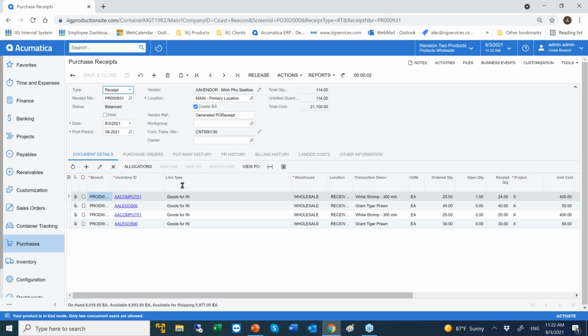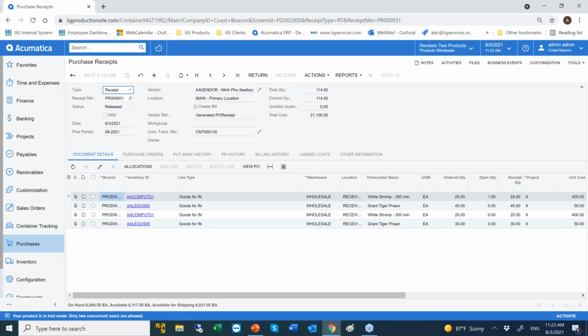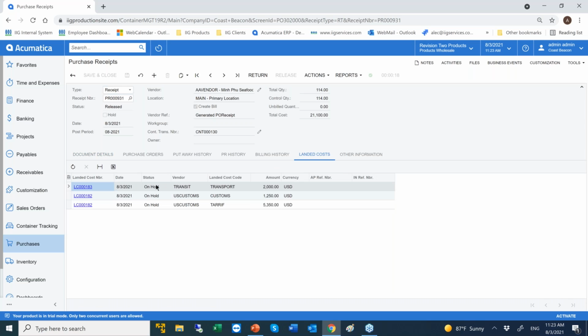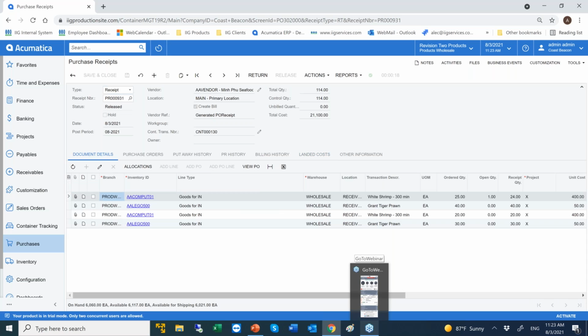So this is the part where we hand back into Acumatica. So we create a PO receipt, one per vendor. This is the point where we hand the information back to Acumatica from our container, and you always have access to information at the container level. What were your expenses for the container, brokerage fee, and so forth and so on. But once you hand it over to Acumatica, they're all created here for the PO receipt as if you went through them. So this is a quick overview of our container tracking enhancement.